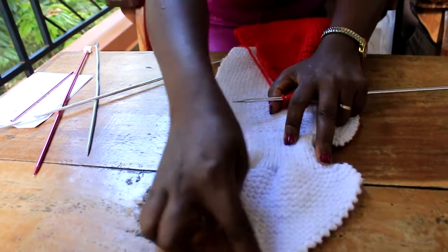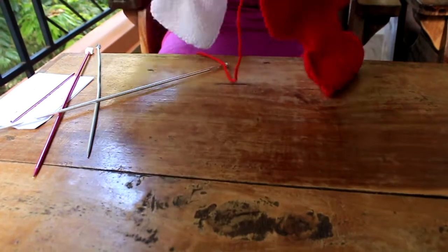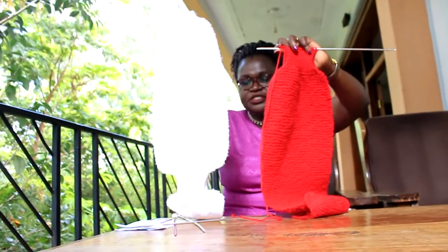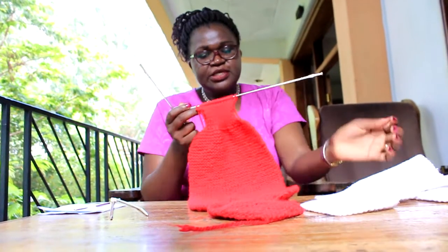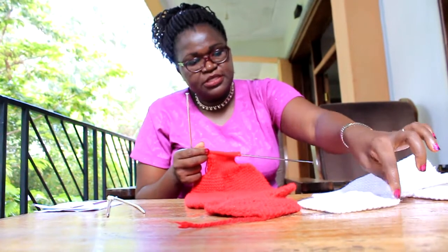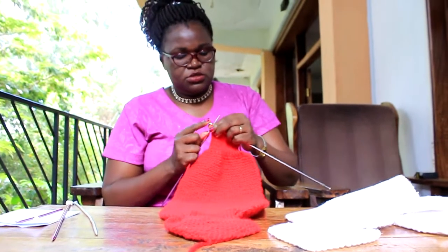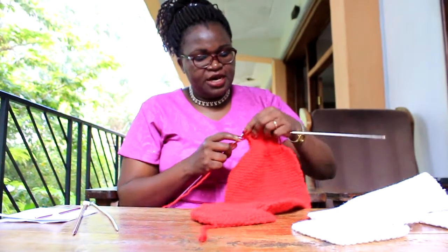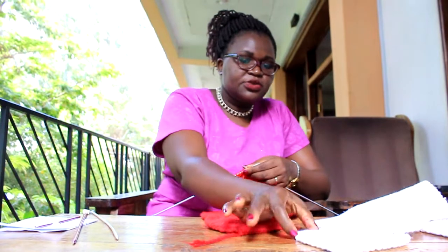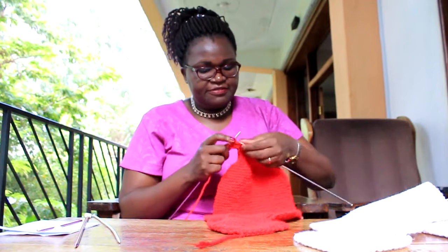The only remaining bit is the last part of our scarf. You can see this scarf. You can compare and see the progress that we made. So we want to knit the very last bit for our scarf. This point, this is where we are now. So we want to make a few rows, these ones here, and then complete the scarf.